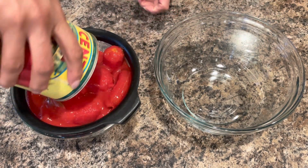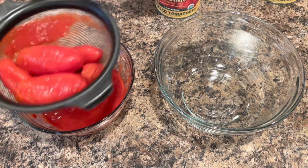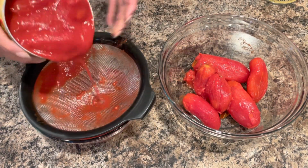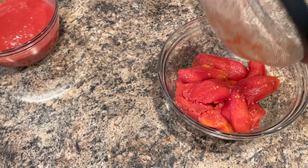Pour in one of the cans of tomatoes. You want to get all the juice off the tomatoes. When you get all the juice off, just take the tomatoes and add them to the larger bowl. Go ahead and do the same thing with the second can. Once you're done straining the tomatoes, just go ahead and set the juice aside.